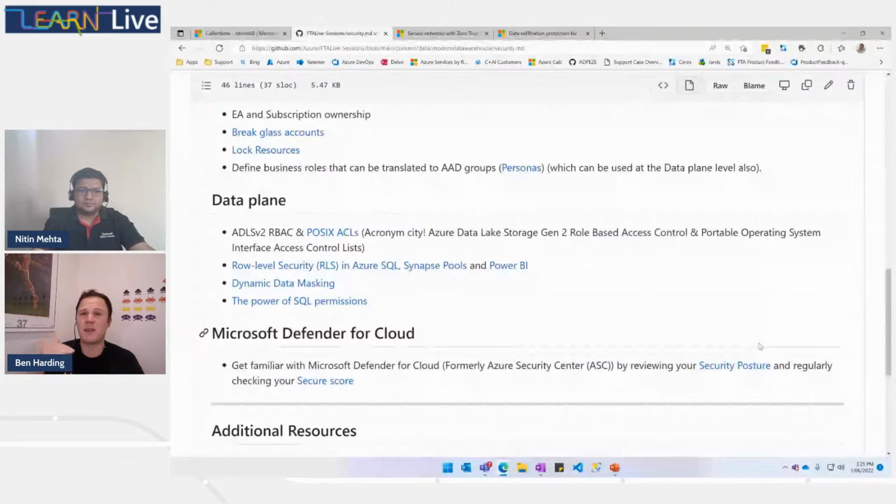It basically assesses your environment based on rules and gives you a score. If you click on that, it'll show a breakdown of all the things you could do to improve your score. And that's what I want to see people getting to. Even at a minimum, check your score on a weekly or monthly basis, check any rules and ensure your environment is secure. It's like a free security consultant giving you advice across your environment. Really, really, really valuable.